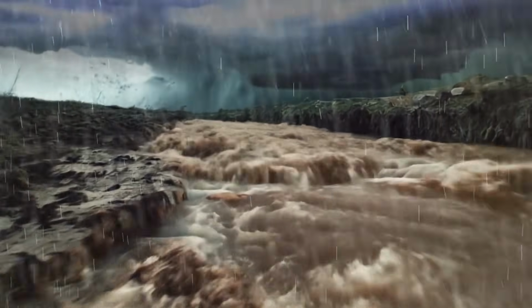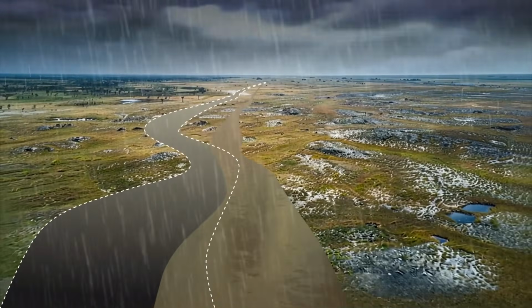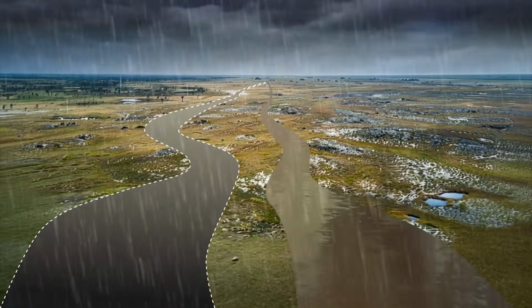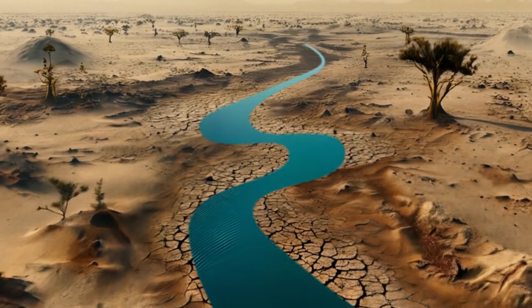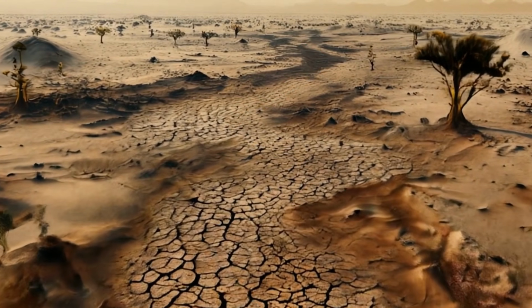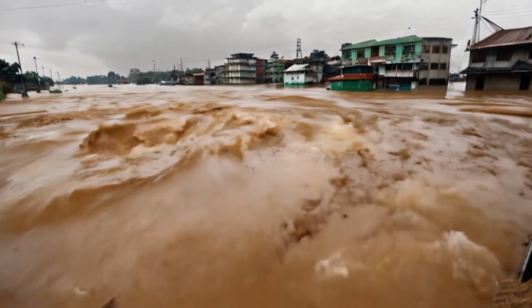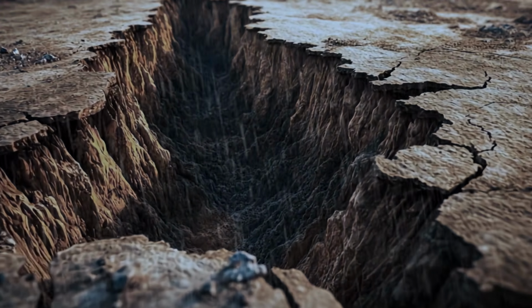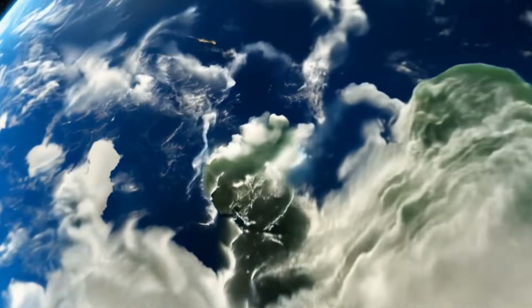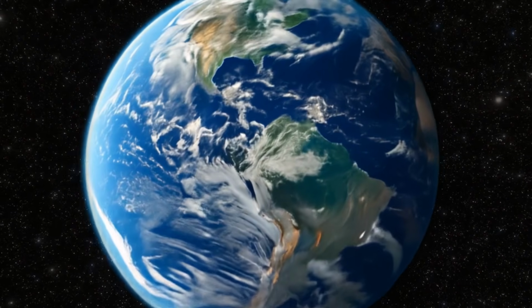Around 2,500 years ago, an earthquake completely changed the course of one of the largest and most famous rivers on the planet, the Ganges. Now, it's normal for rivers not to sit in one place, so if you live next to one, it could also just disappear without a trace or flood the whole city one day. In the case of the Ganges River, a supermassive earthquake became the reason for this dramatic change. Scientists say it might happen again, and it would be a huge problem for millions of people who depend on this river.